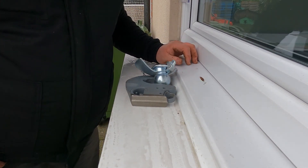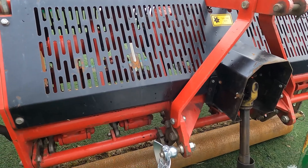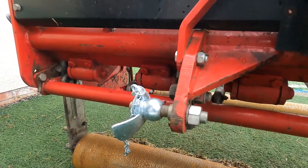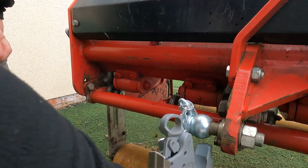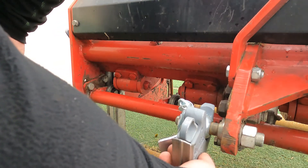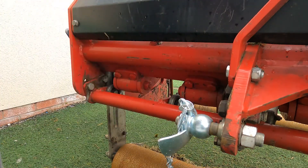We've just popped one of the example balls that came with the lift arm hooks onto our vertidrain to show how it works. The pin comes up, the lift arm goes underneath the ball, lifts up, locates the ball in place, latches — foot down — and we're good to go. When we're finished, we simply flip the pin back up, lift arm goes down and we're off.